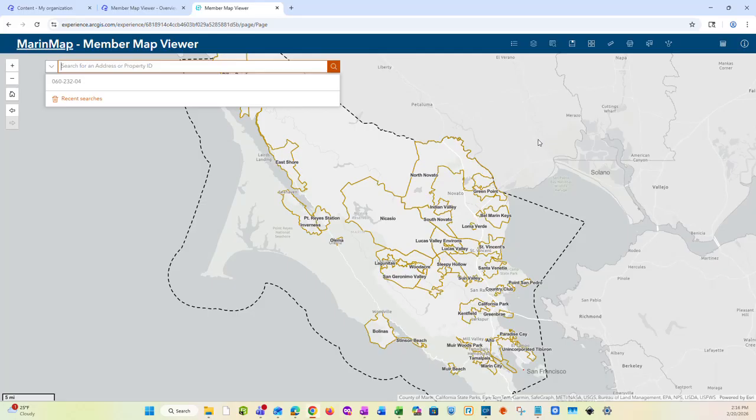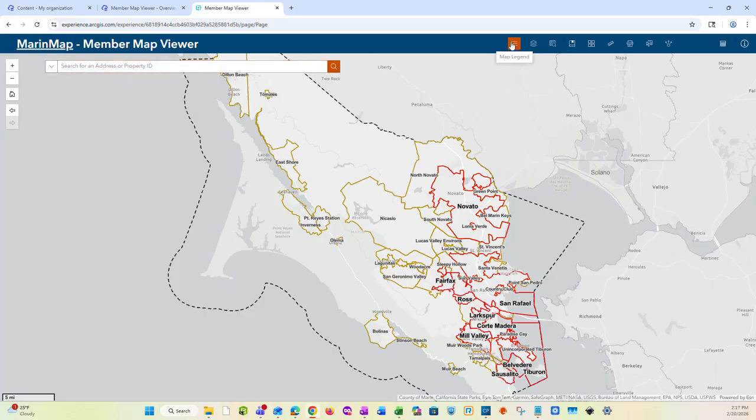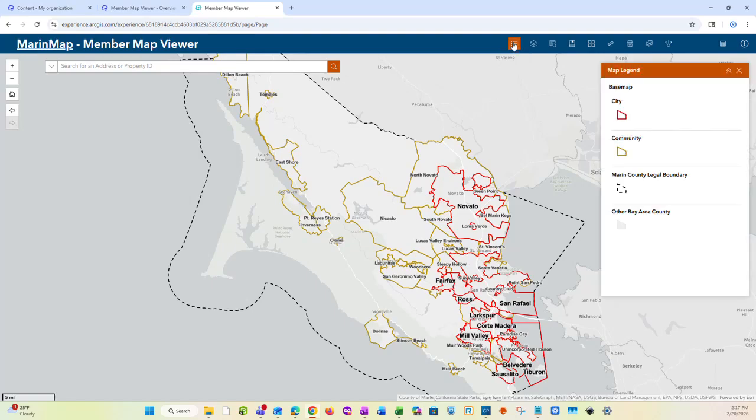So next, I would like to go through the tools we've got available to us at the top of the header menu here. The first of which is the Map Legend tool. So I'm going to click into that. And what the Map Legend is, is just a live view of the symbology of all of the layers that are currently turned on the map. So if there's a layer turned on in the map layers, it's going to show me the symbology of that layer and that visual representation of what I'm looking at here on the map.